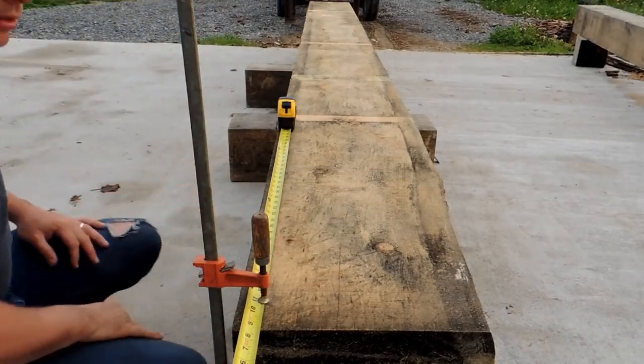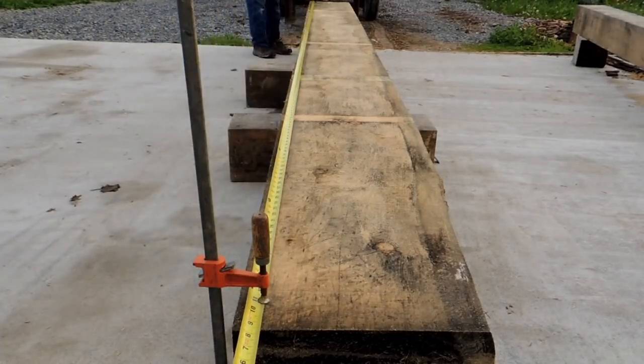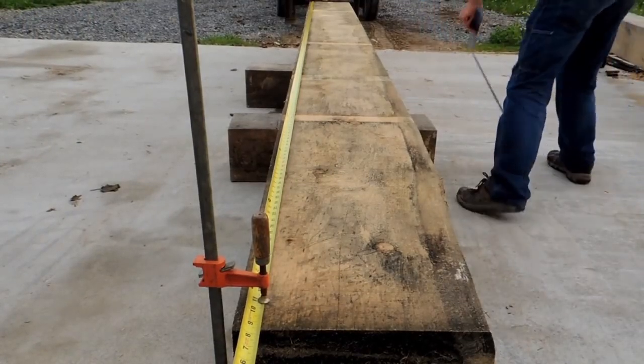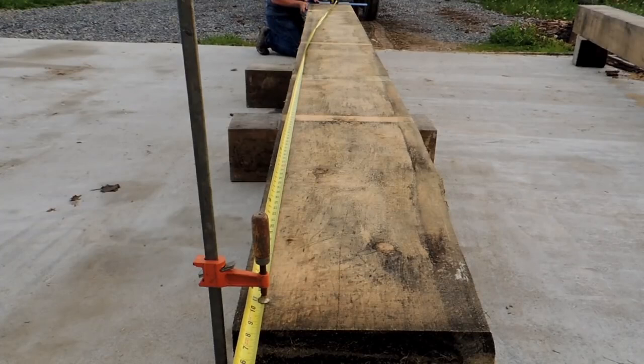So I've got my one foot mark there. We're going to lay this out at 17 feet — this beam is 16 feet long but I'm laying it out at 17. A good sharp pencil if you want good clean lines. If you have to sharpen this pencil every minute, you sharpen it every minute. Now you notice that when I go to square this up, I'm not doing it off of this side here — I'm doing it off of the reference face and the adjacent face. Everything is off of the aris. I know you're saying, quit repeating yourself, but that's too important not to repeat because that is one of the most important parts.